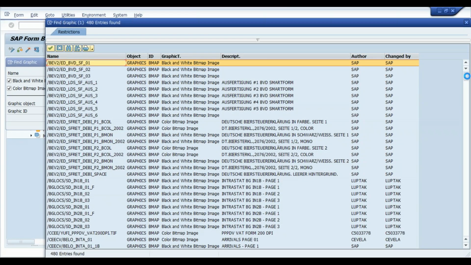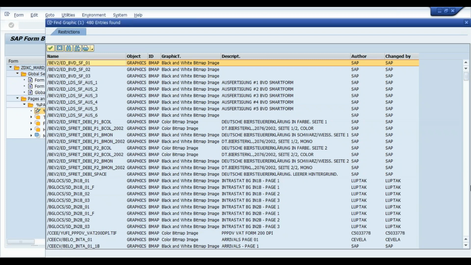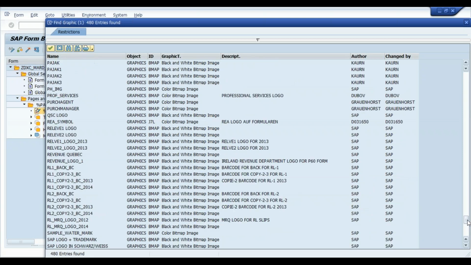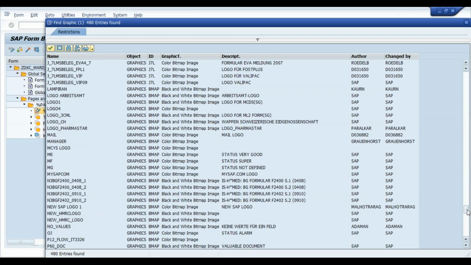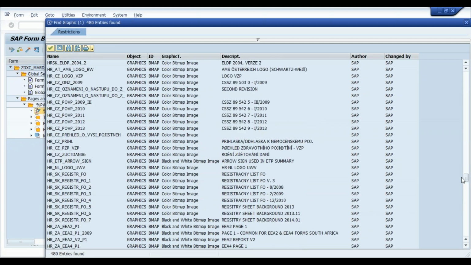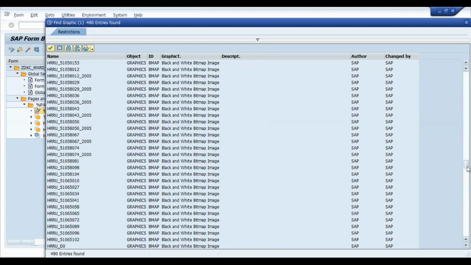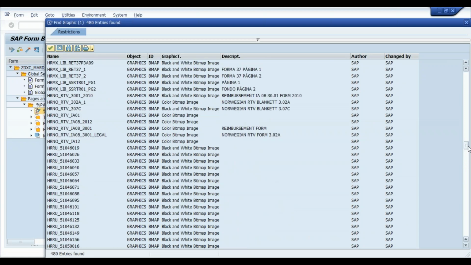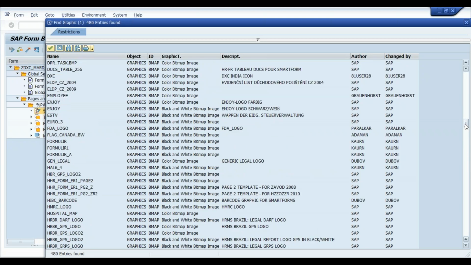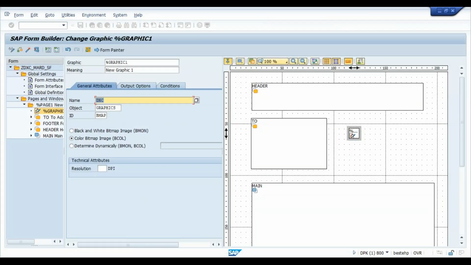So here we have this DXC. Select that image, and automatically graphic and bitmap all.